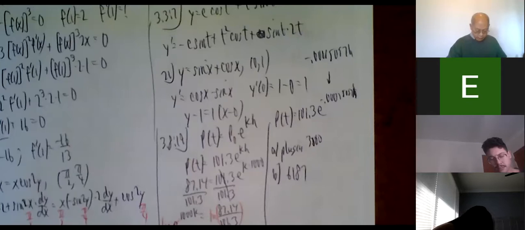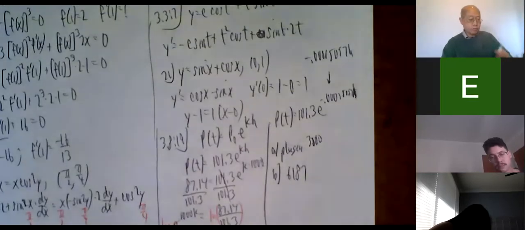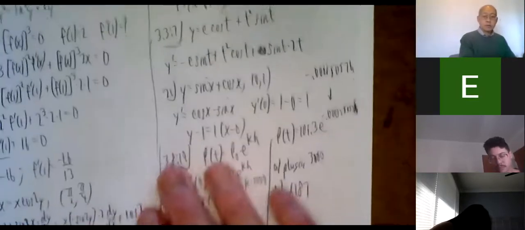3.9, 29, and 15. 3.9, I don't think you had to do 15. Yeah, 3.9, there is no 15, so I won't have to do that. Okay, I think I'm done with this sheet. 3.929.